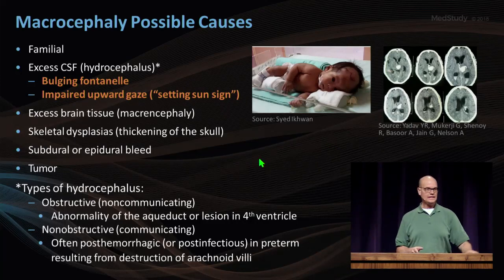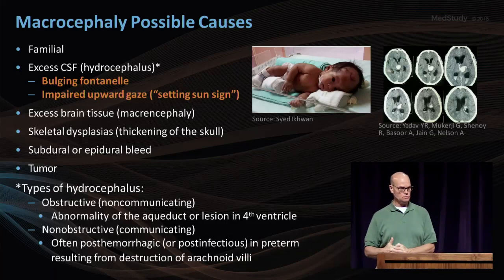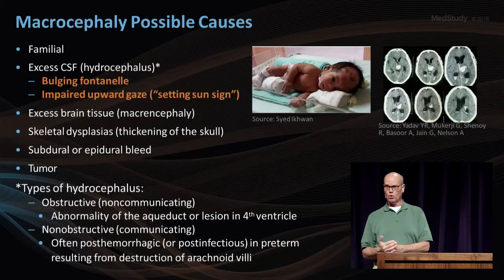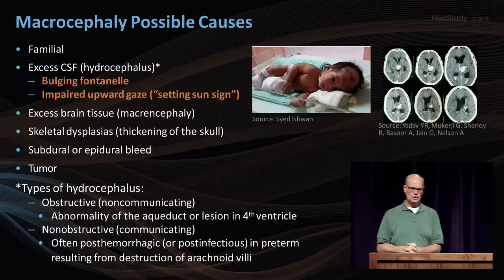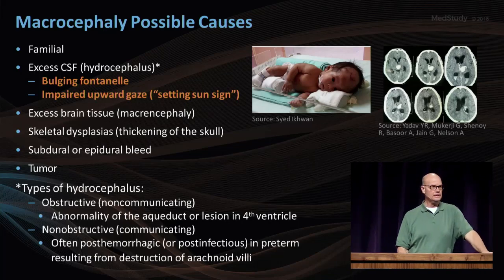So although it can be familial, and if you're given an option to measure the parent's head and the child is a little bit older, say 4 or 5, this is outside of the preemie period, I think that would be a reasonable first step to do, but it would certainly not be a reasonable first step if we were dealing with a neonate, especially if he had a history of being in the NICU.